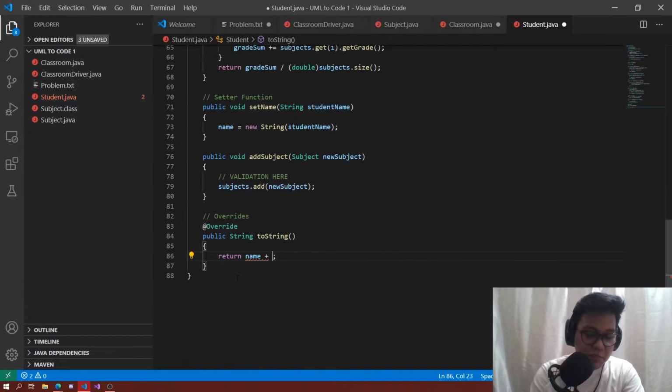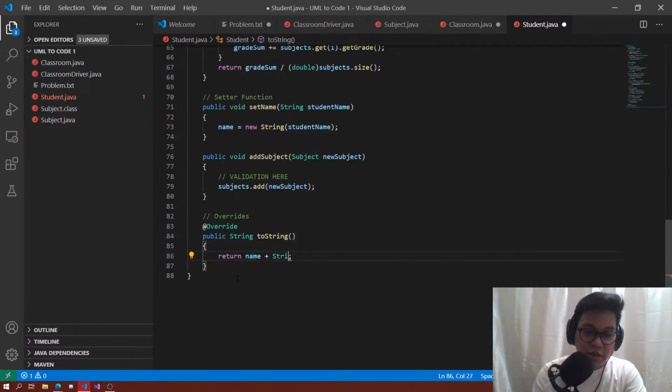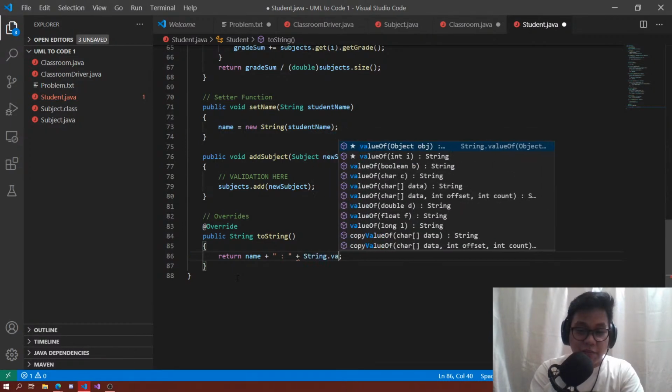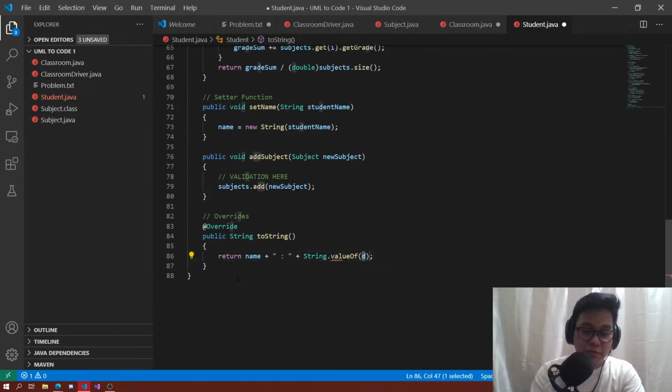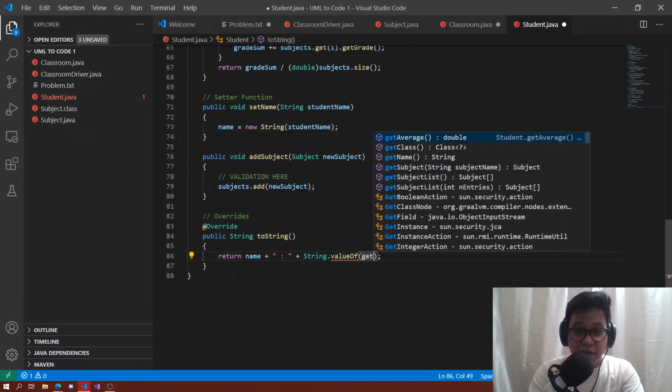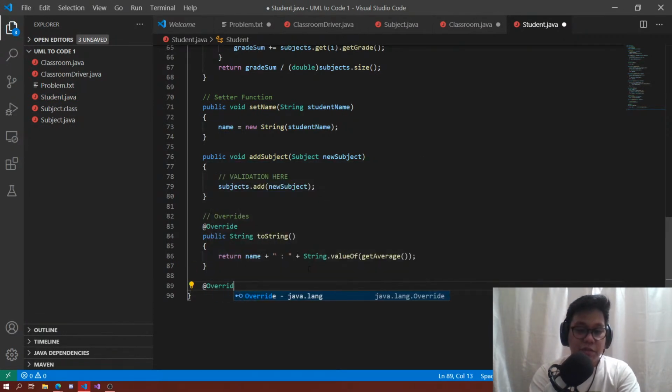Let's return here string, plus a space, a colon and a space, plus String dot valueOf double, which is get average. Okay, perfect, something like that. And then last for this is override public string equals.